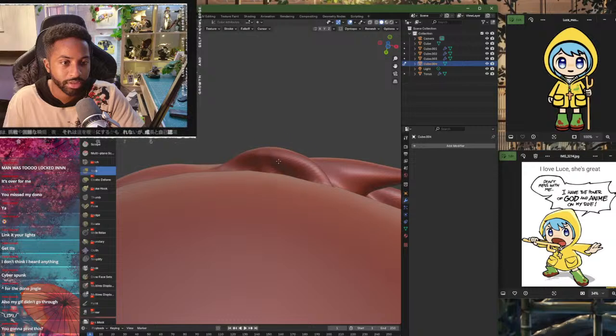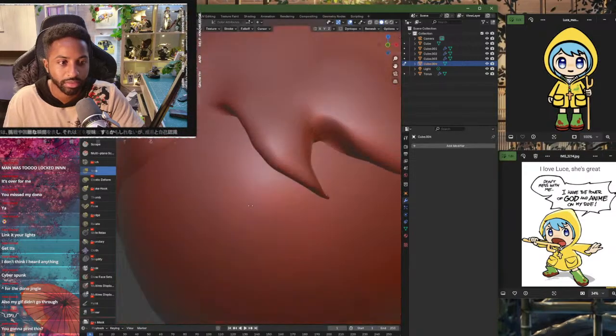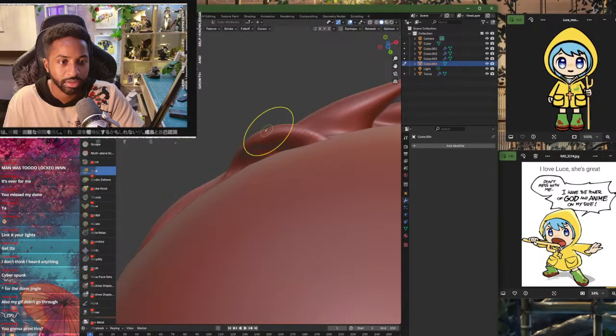Try and make this thick enough. I kind of shrank it too much.